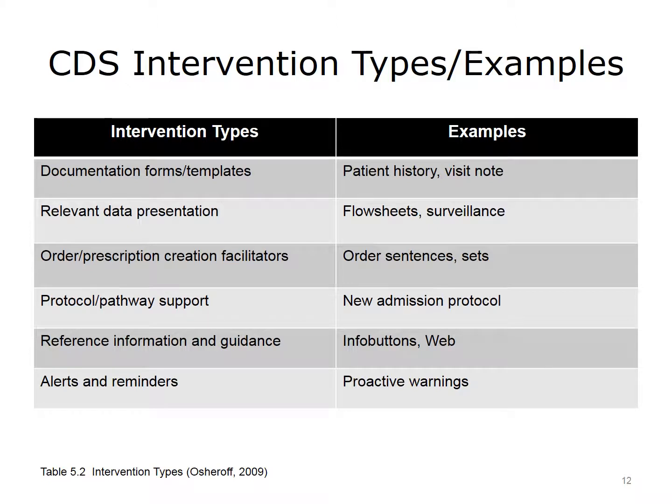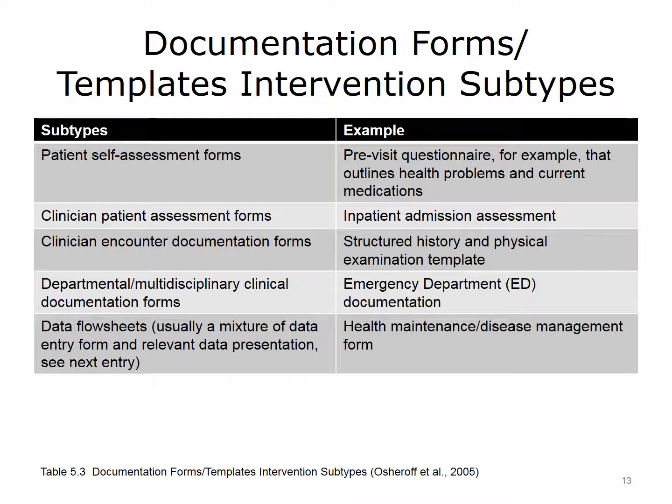Drawing from Ash­eroff, Pfeiffer, Teich, Sittig, and Jenders, AHRA provides an example of a combination of elements as an order set might highlight, through a non-interruptive alert, an essential intervention that should routinely be ordered and provide an info button link to more detailed reference information that supports the clinical recommendation. Each major CDS intervention type results in certain benefits and can be further broken down into subtypes.